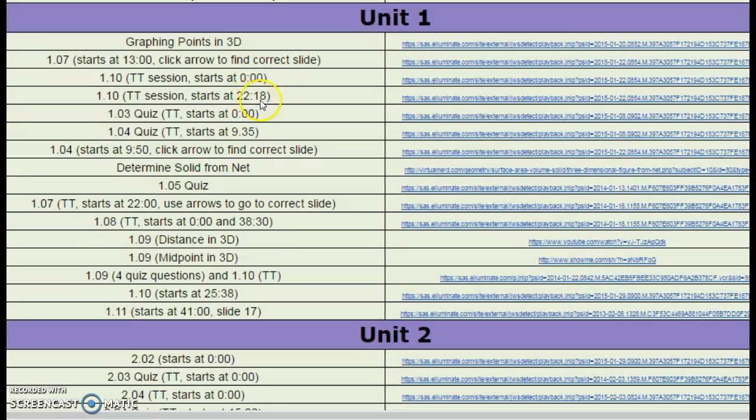Okay. Some of them don't start at the beginning, so you'll see that I have the time 22 minutes, 18 seconds, that you can just slide the recorder to get to 1.10 really quick so you don't have to watch everything before that since it doesn't pertain to 1.10. So this will get you right to where you need to be very quickly, and these are usually 5 minutes or less. So if you missed a quiz question, or if you want to view this before you take the quiz, please do that. Okay, this is to help you. And so you can see that sometimes there is more than one quiz, and same thing on my Class Connect recordings. A lot of times there's more than one recording for that specific lesson.